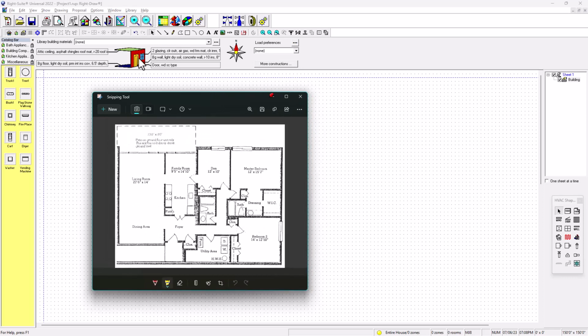Okay, so the reason I'm not importing this PDF inside Wrightsoft is because it's not in scale. Because if you find a PDF drawing that says scale 3/16 equals 1 foot or 1/8 or 1/4 inch equals 1 foot, then in that case I could just import it and then draw over it. It's okay. But in this case I'm not very sure about that scale. I didn't find any scale, and also it's gonna be a very good practice for us to do it without importing a PDF file. So I'm just gonna draw it like that.